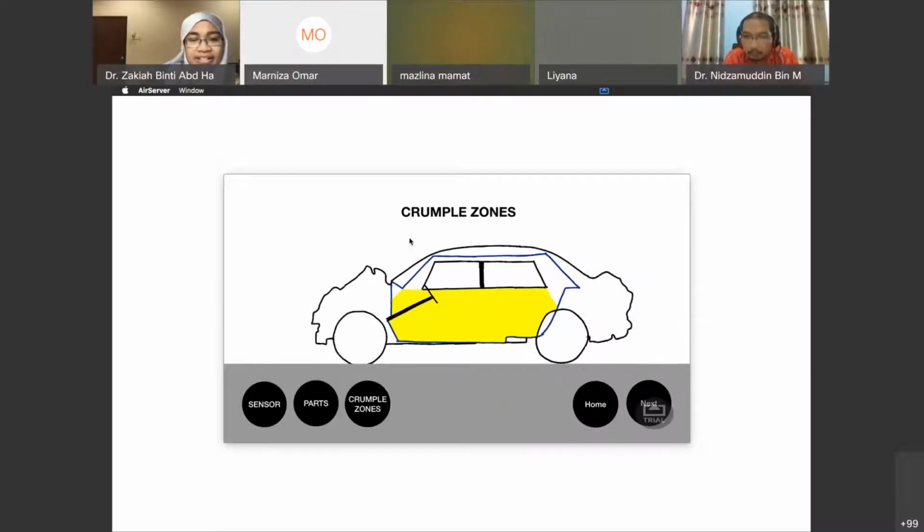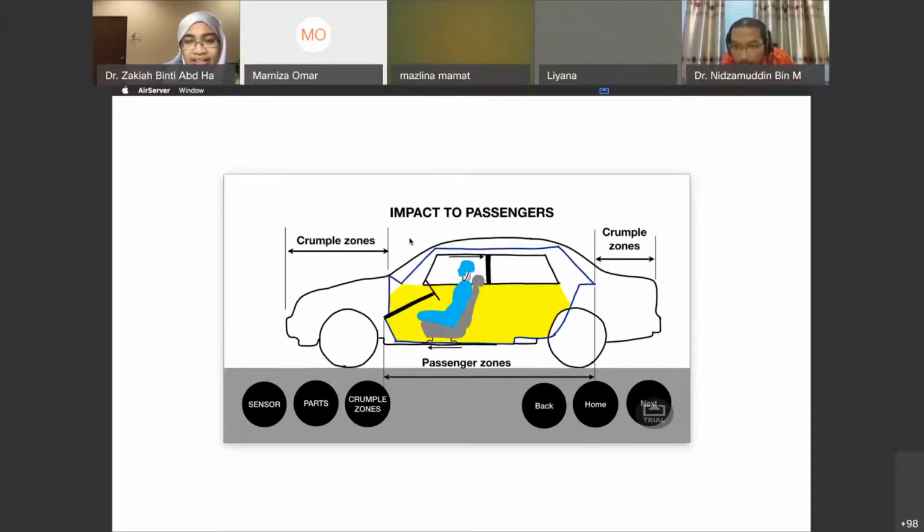This first slide on crumple zone has next but no back, because it's the first slide of the crumple zone content. We go next. This is the second slide, and there are back and next buttons.